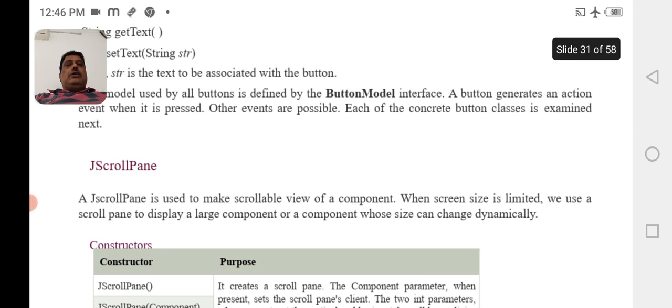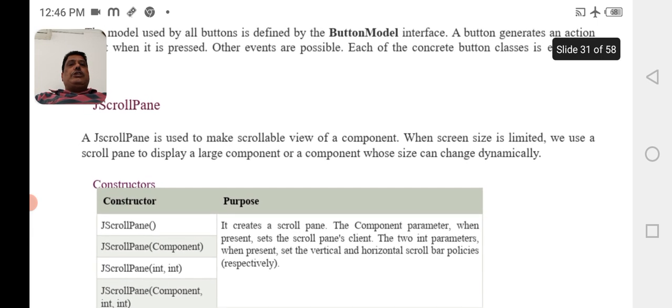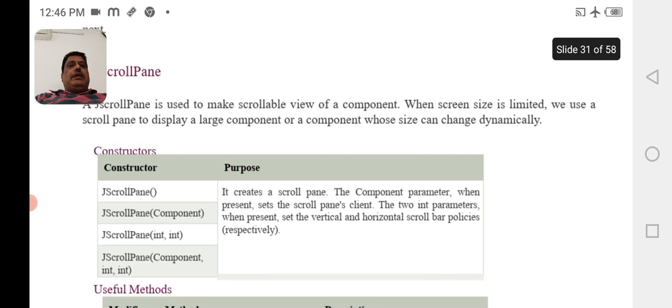So now let us discuss JScrollPane. JScrollPane is used to make a scrollable view of a component. When screen size is limited, we use a scroll pane to display a large component or a component whose size can change dynamically.